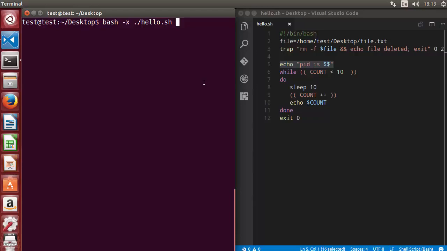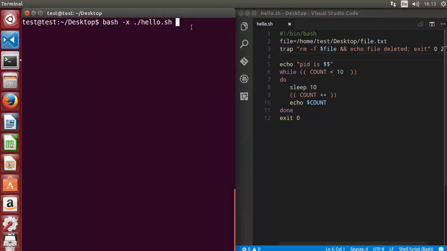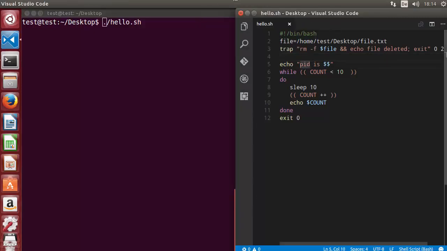Now there is a similar option you can apply inside your bash script also. Instead of writing -x on the command line, for example, you want to run this script like this and you don't want to use -x in the command line, right? So how can you use this debugging inside your script? What you need to do is use the set option.